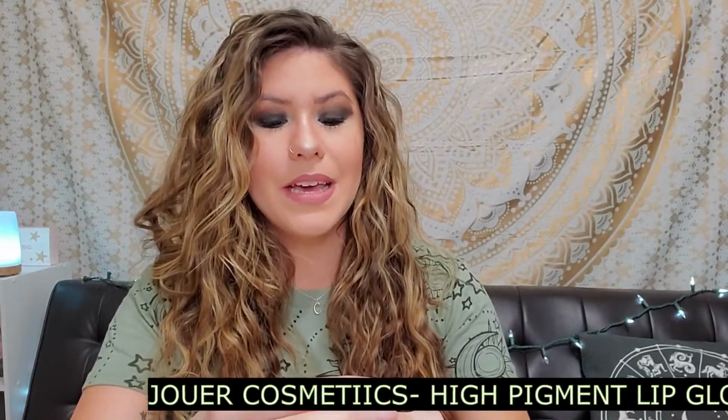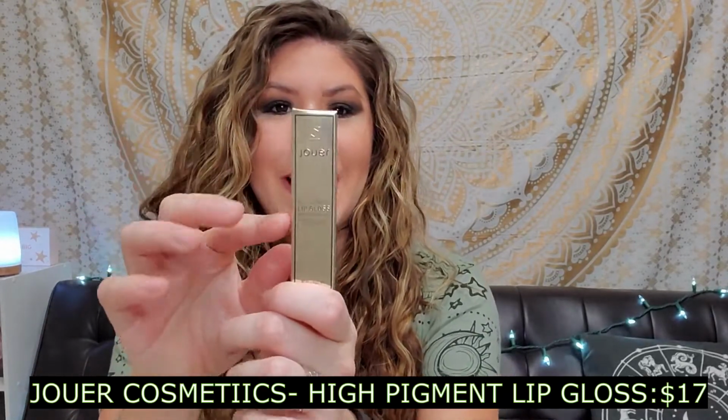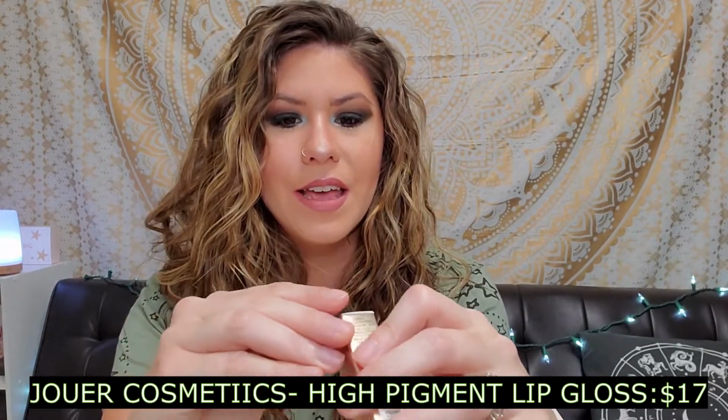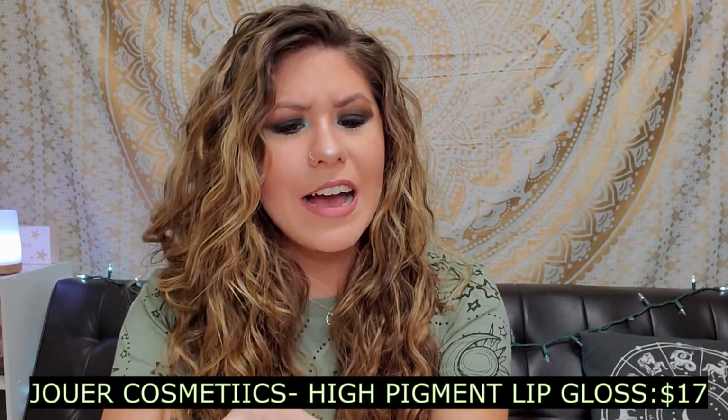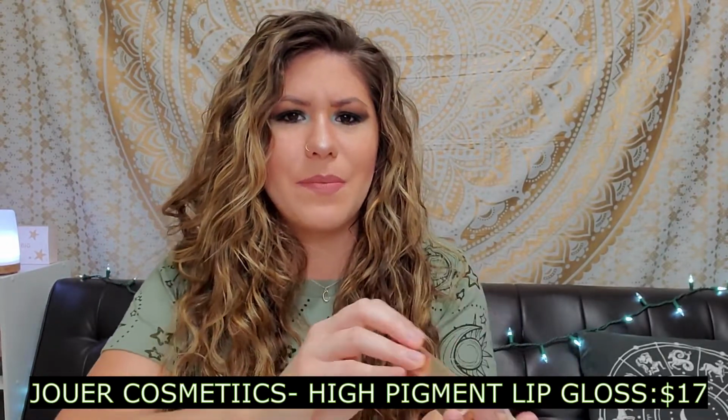Next item I want to dive into is this high pigment lip gloss with coconut oil. It's pretty neat. It comes in a package like this. I'm going to take it out. It's Fifth Ave. I don't know if that's the name of this shade. I'm pretty sure it is because it's on the top of the packaging. I really want to try this out. So when I take it out, it is this really pretty, almost like a berry color. Oh, it's so pretty. It's like a dark nude to me. I'm going to try this on.